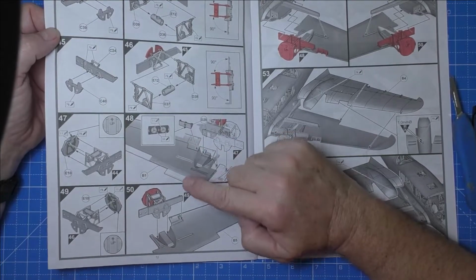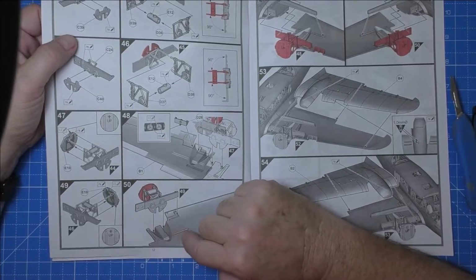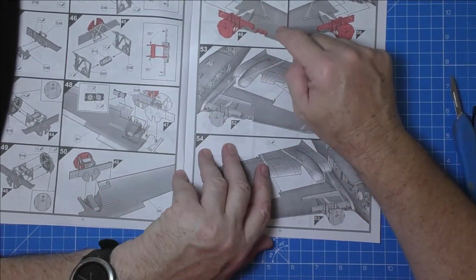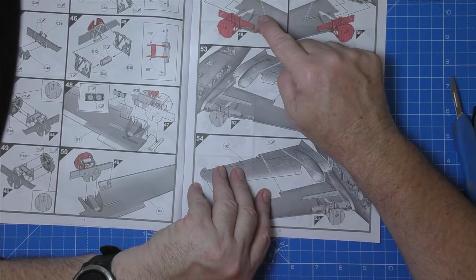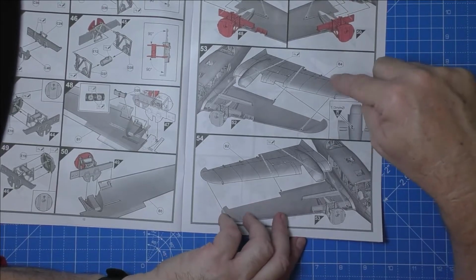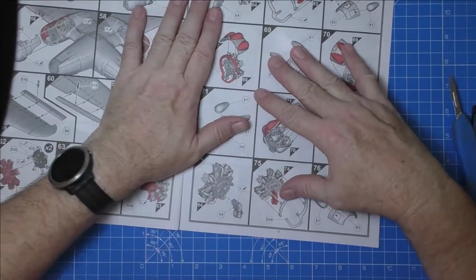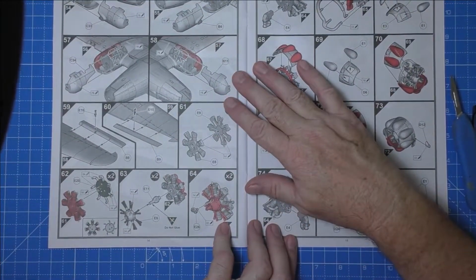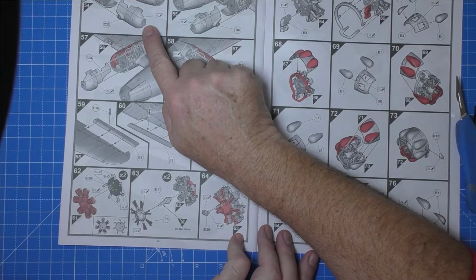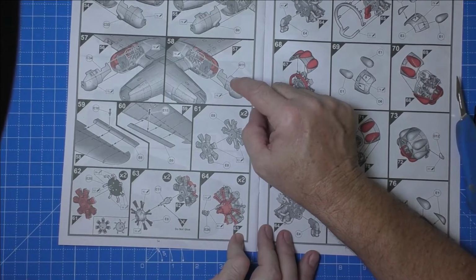Landing lights go in the wing, and then they slot into the recesses in the lower wings, because that's where the wheel goes. Then unusually you attach it before you complete the top part of the wing, which might be good, might be bad, we'll see. So you do that on both sides, and you obviously put the tops on, and you've got some more holes to open out. A lot of steps for what is obviously not a simple aeroplane. And installing one half of the nacelle on each side, and then the other sides. So that might be worth seeing if you can put them together. There may be a reason you can't.